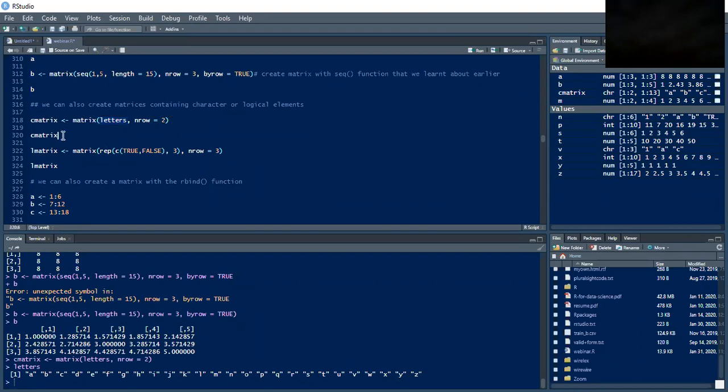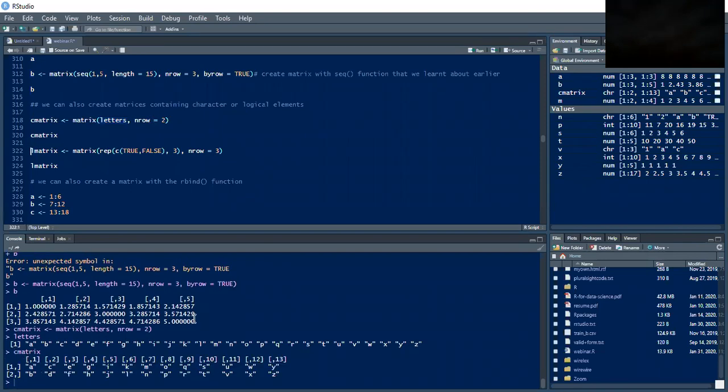So let's check on this particular matrix that we just created. You see that it actually created it, and we have 2 rows and 13 columns with the alphabet A to Z. That is just what it does.